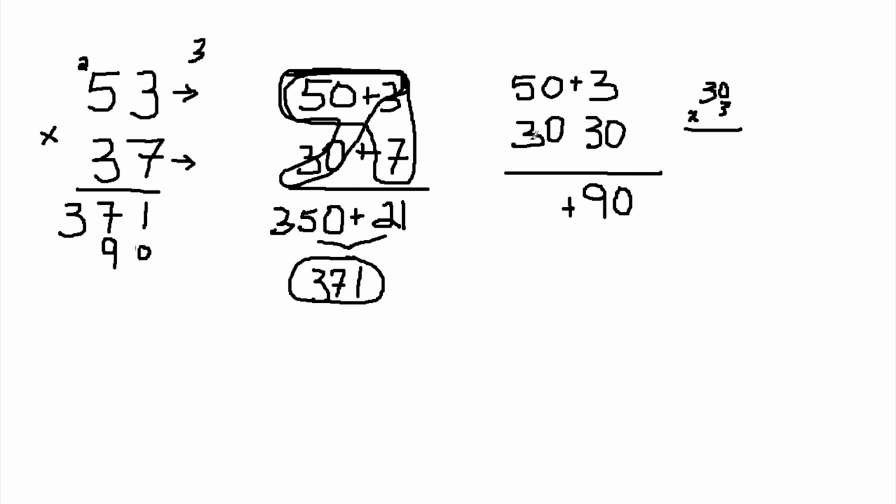Now, we go to this next number. We're going to take 30 and times it by 50. What's 3 times 5? 15. This is also a shortcut way. And add the 2 zeros. We say the same thing here. I'm going to erase the 2 so I don't use it again. We had to use it when we multiplied 53 times 7. So what is 5 times 3? It is 15.